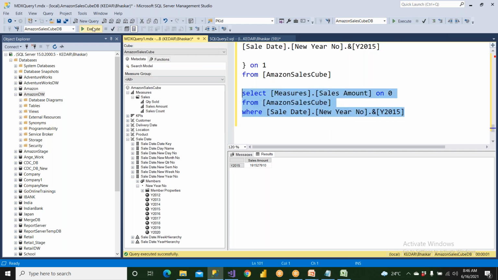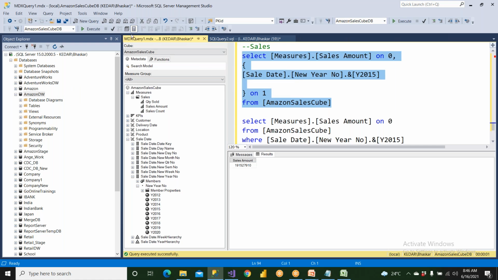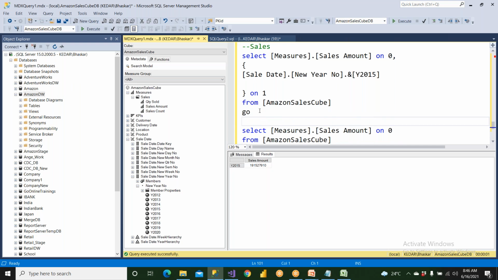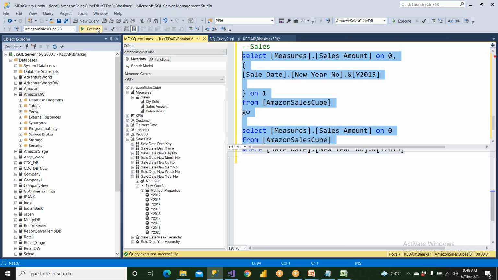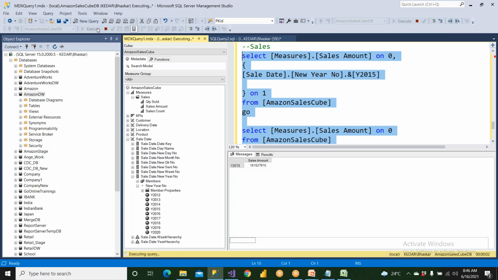You execute it. The above query is also giving you this, right? 2015 data. So both are the same, right? So when you open this one and try to execute both queries, you should be able to get the same data. There is no difference at all here and there.